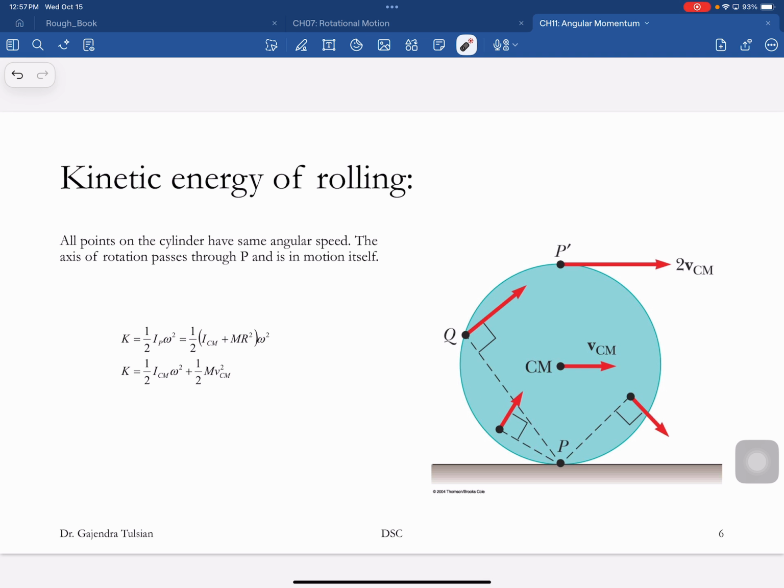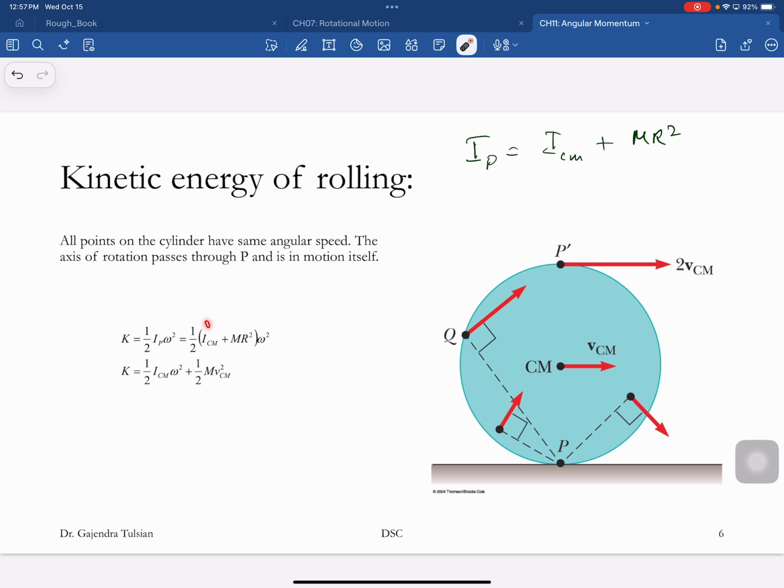All right, so this is the moment of inertia about the wheel at that point. Now you saw the parallel axis theorem. The moment of inertia about any point is the moment of inertia about the center of mass plus mass times that distance squared. So what we're saying is the moment of inertia of the wheel about that point is equal to the moment of inertia of the wheel about the center of mass plus the mass of the wheel times r squared. And we're going to substitute that here.